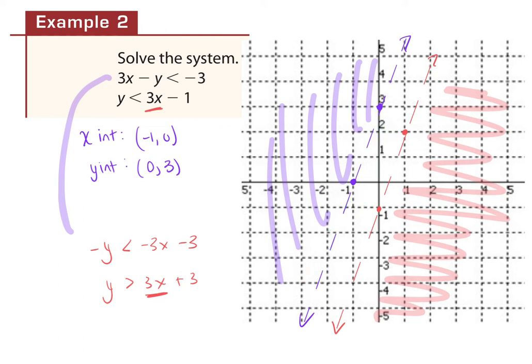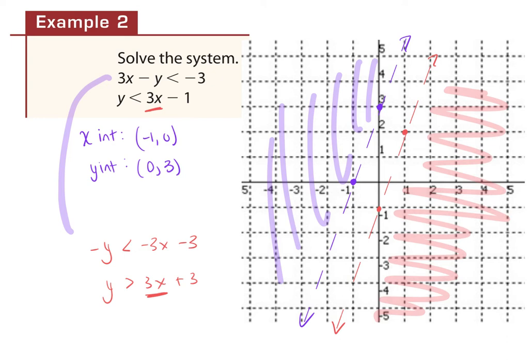So just because they're parallel for systems of inequalities doesn't automatically mean no solution. But it can be no solution. So when you see parallel lines, you do need to double check your shading, because you could have no solution or you could have some solution here. For systems of equations, and I'm telling you this because they're all going to be on the same test, if you have parallel lines, automatically that's going to be no solution because they never cross. But here I have a whole set of numbers.